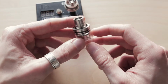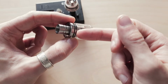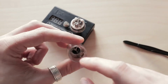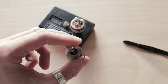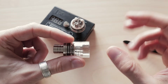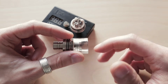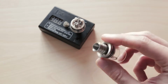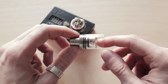The airflow on this is pretty unique, because your air goes in on the sides of the dome, hitting your coils, going up inside the dome, going to your mouth. So this is the whole design behind this. You can take this little dome out, but it will ruin your whole vape experience, because the air is just going everywhere, and trust me, it's no good. So I think I've spent enough time with this RDA just showing it to you.